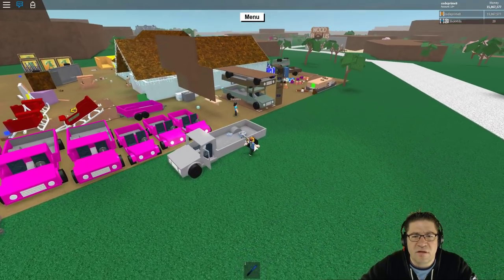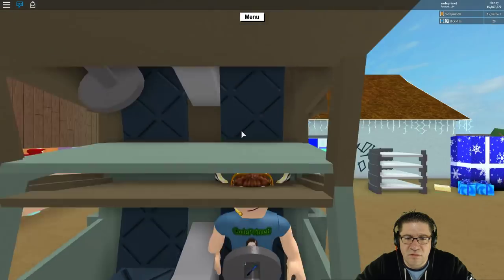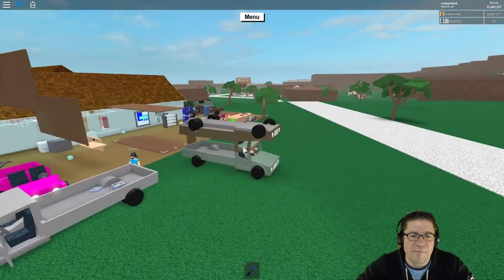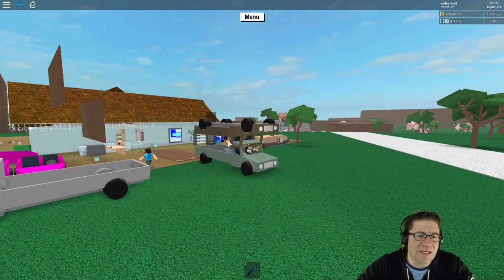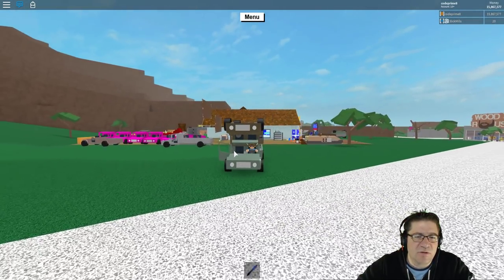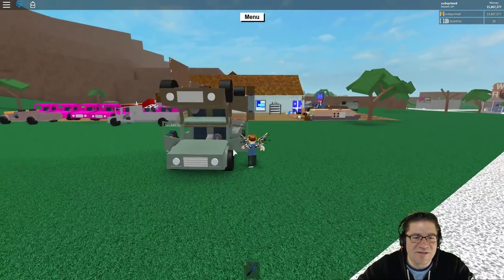Get out of the way. All right. The reason this works better is because the cab itself is non-collide. So that works like this, but now we gotta get 12 in between here. So, let's drive this over. Oh, sorry. So I think he was jumping in.